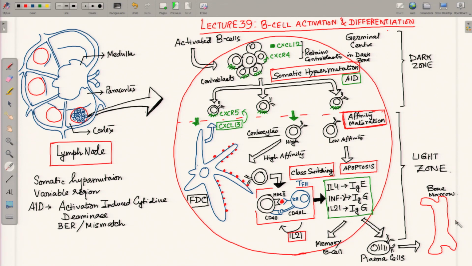I did not go into the very details of the different steps because that is not really possible in this short period of time. It is very difficult because there are a lot of molecular phenomena involved in somatic hypermutation and the class switching phenomenon. There are many molecular events occurring, so it is difficult to cover in this short span of time, but I tried to summarize the whole set of events occurring within the germinal center leading to the activation and differentiation of the B cells.